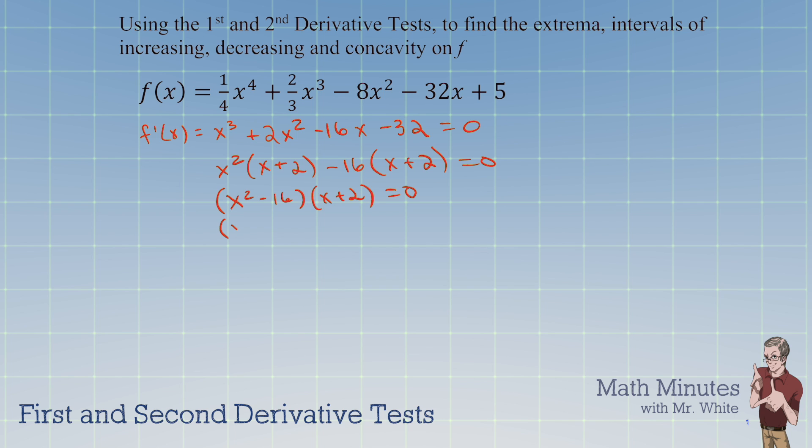This thing factors into x squared minus 16 times x plus 2, and this is x plus 4, x minus 4. I have tons of factoring videos on my channel, so if you need some help, I will link those below. So there we have all the factors, and I've set it equal to zero. We know that the critical points are x equals plus or minus 4, and also x equals negative 2. So let's go ahead and set up our sign chart. Those are our critical values. We've got three of them.